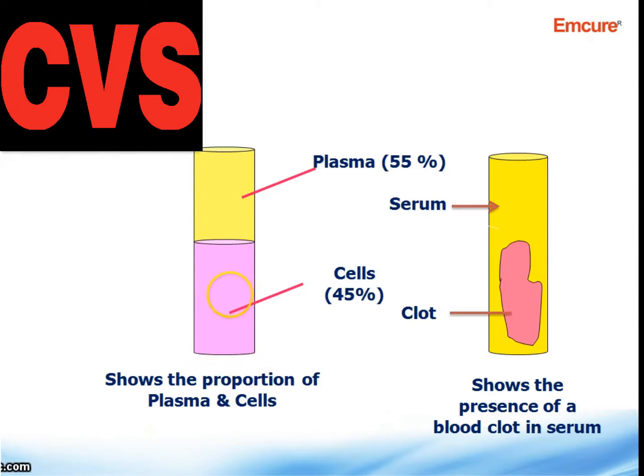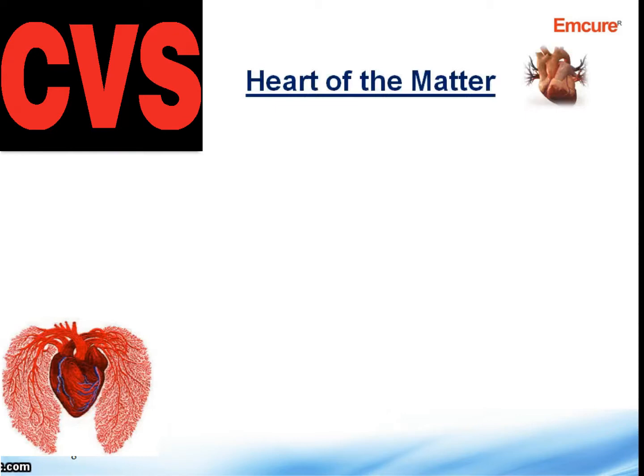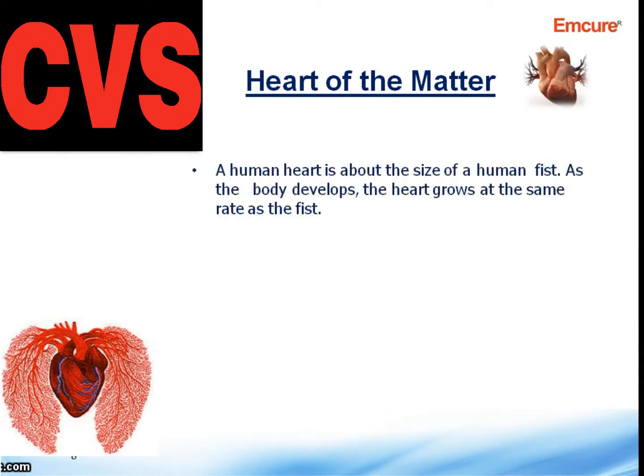Whereas the liquid which separates on top is a yellow colored, straw colored fluid, and this fluid is called plasma, and this accounts for approximately 55%. Well, as the blood is left in the test tube for some time, all the clotting factors get activated, and finally a clot is formed. Well, this clot floats in the liquid, and the liquid which remains, this is also a straw colored liquid and is called serum.